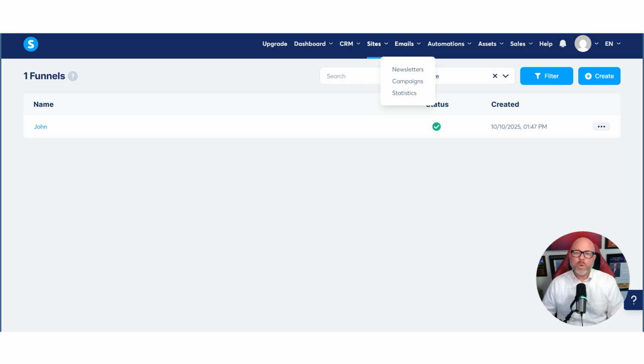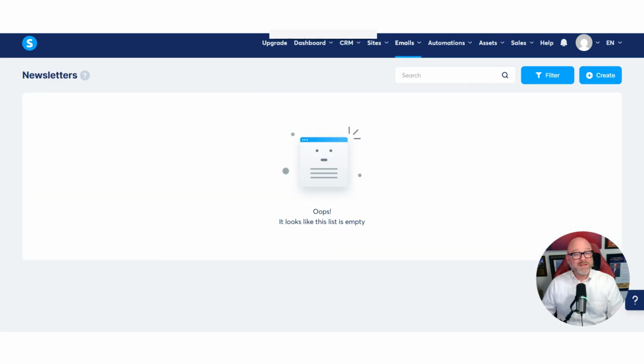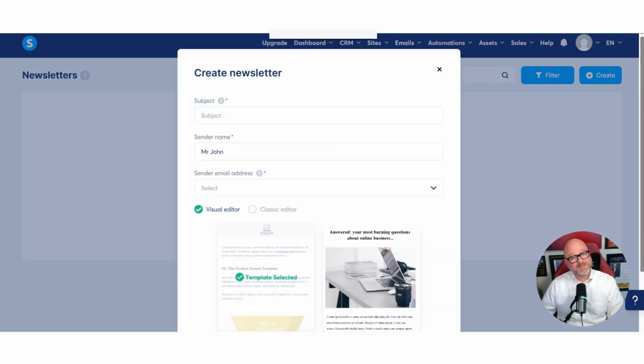Now, for example, when someone signs up for your funnel, you might send them a welcome email immediately. A day later, you could share a link to a free training video, and then a few days after that, you could send them an offer for your paid product. The best part is that System.io enables unlimited email sends, and that too is available on the free plan.